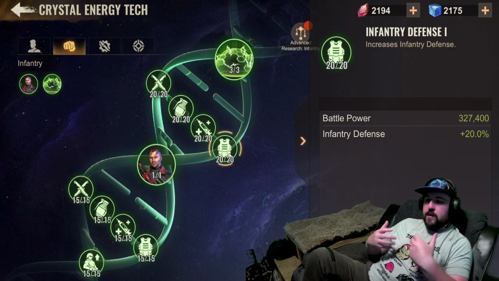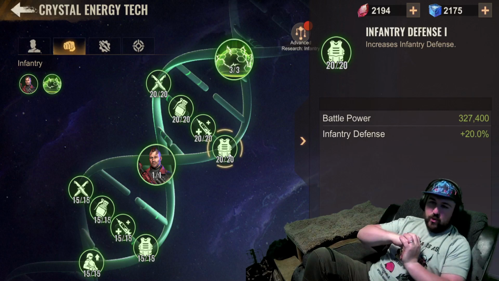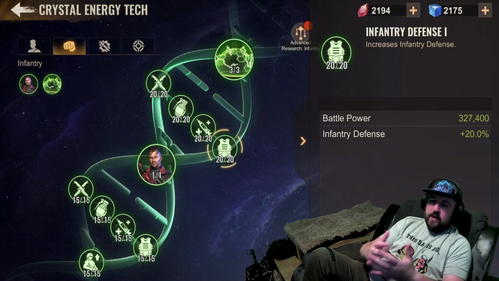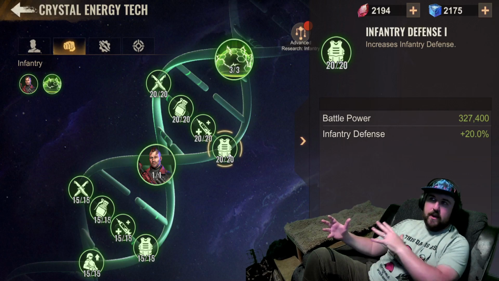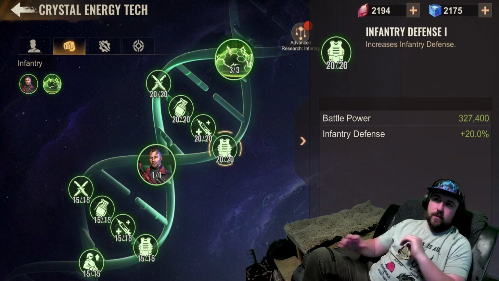The reason being is because as a lead, you care more about getting the stats which will increase the strength of all of the joiners as well as yourself. So you don't need to worry too much about getting the ability to be able to kill a couple more troops. The stats will help you so much more.